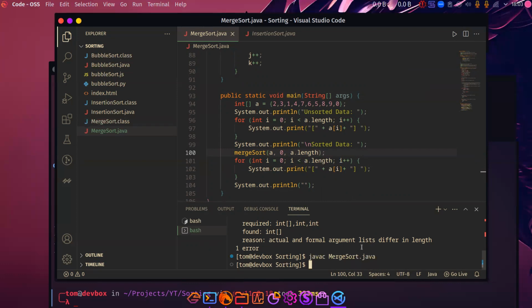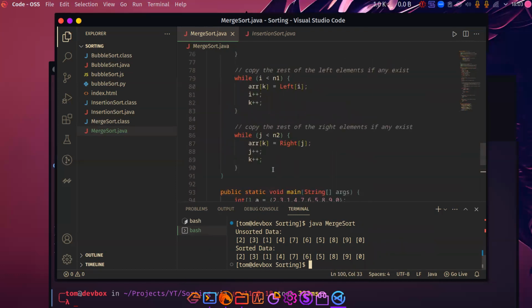That looks good. So now let's do a java MergeSort. And it didn't sort anything. Yeah, just what you really wanted. What's gone wrong here? Do you reckon I should actually return something here and partition stuff a bit? No, maybe not. We don't need to return it here, do we? You gotta love it when it doesn't work.